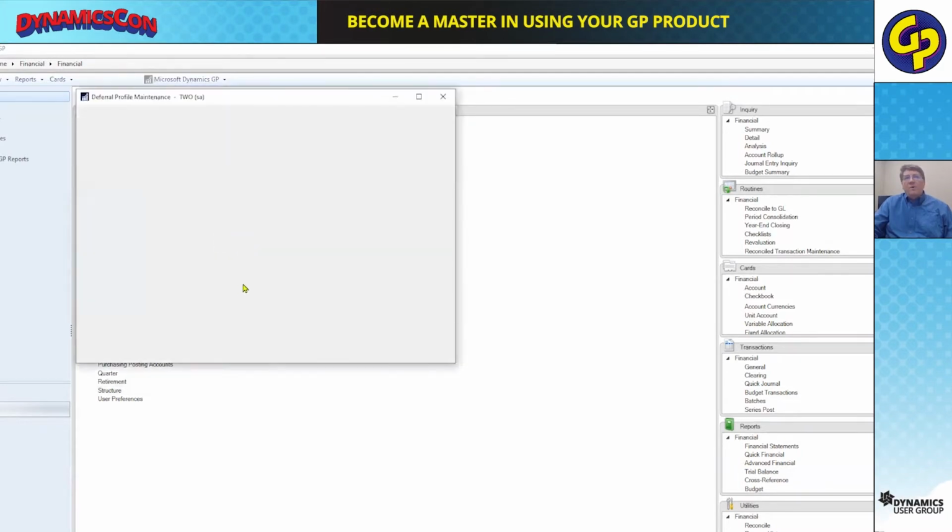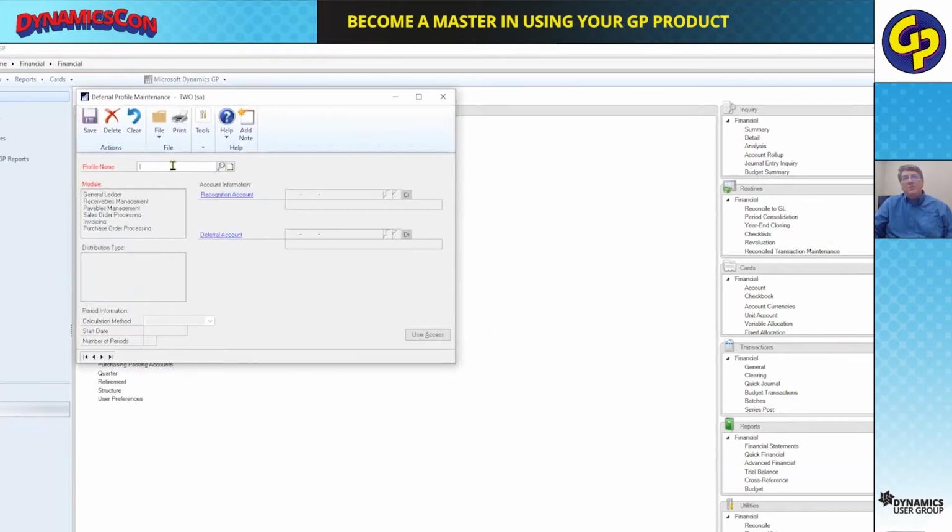And profiles are really where, for a particular type of transaction, we can name that transaction something meaningful, and then choose which module it's going to occur in. Notice when we pick these subledgers, we also have the distribution that is going to be utilized in the setup. Again, we can predetermine our posting accounts, our calculation methods, whether that's how many days in a period, equal periods. If we did 12 months, we could divide it equally, or some miscellaneous combination thereof.